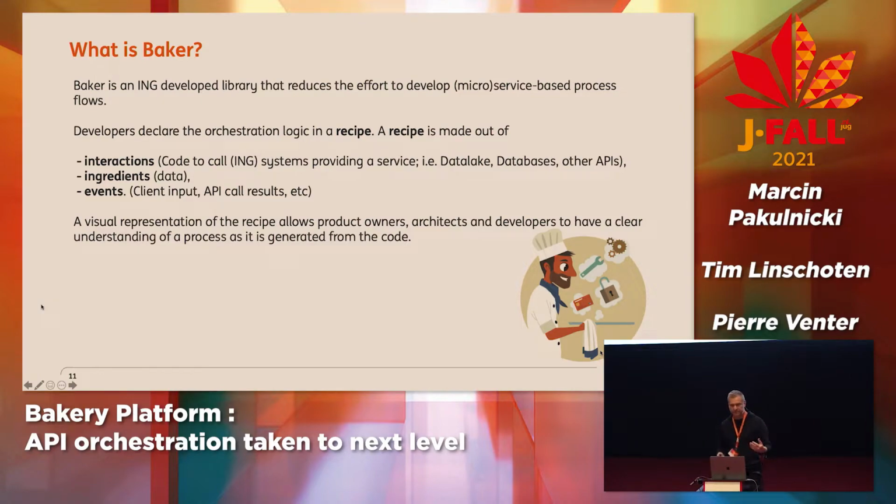So in Baker, you have recipes, and a recipe is in fact a chain of events, a chain of interactions, which opens an account, adds an additional account holder, and does a whole bunch of other stuff that other teams can reuse. So the recipes are made up of interactions, and an interaction can typically be something like retrieving the age of a customer, or retrieving, I would say, a green light for the anti-money laundering check. And the interactions gather data about the customer along the way. And of course, it's an asynchronous event-based engine.